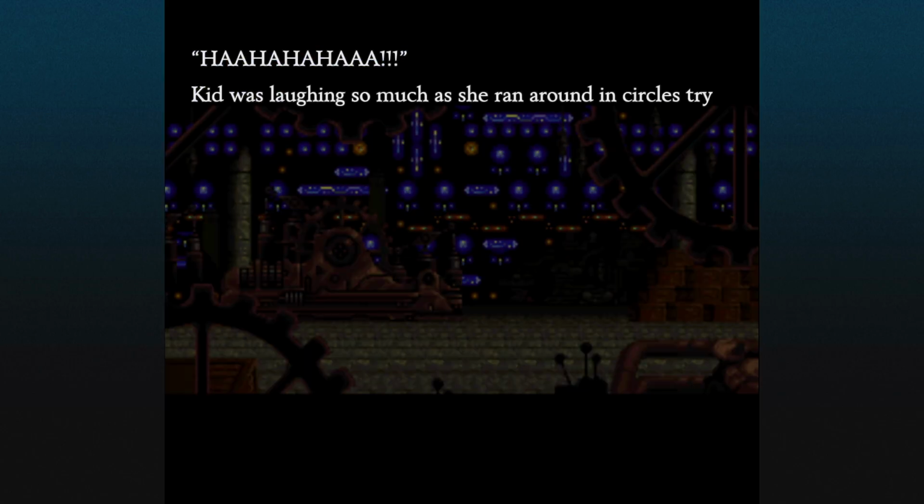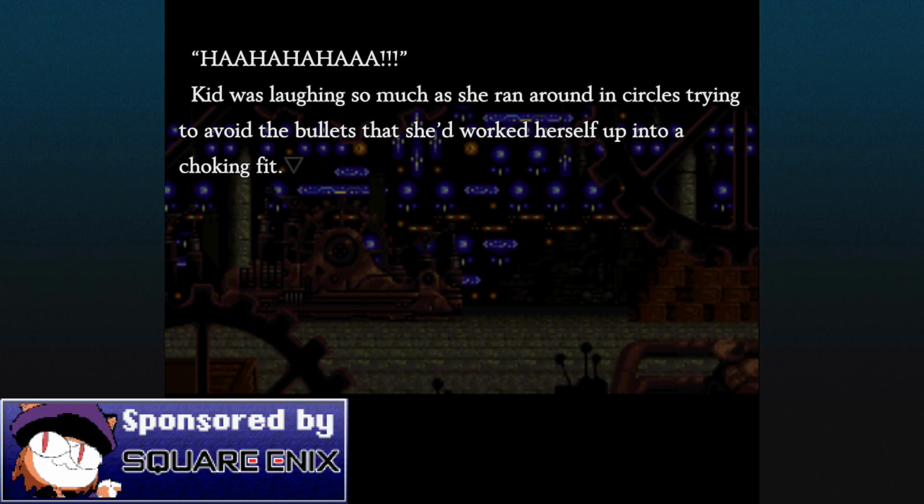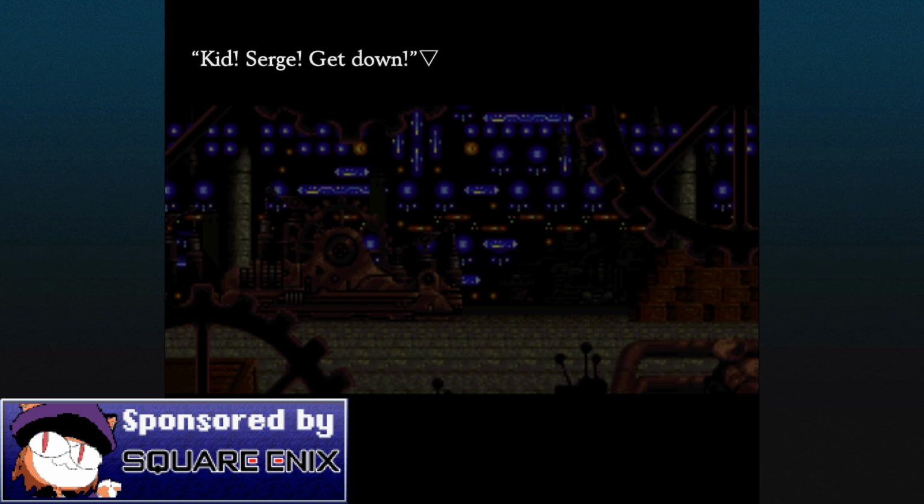"Can we not do that? Beep, beep, beep, boop. I can't read it in time. Beep, beep, beep, reload. Ha, ha, ha. My eyes." Kid was laughing so much as she ran in circles to avoid the bullets that she'd worked herself into a choking fit. "Kid, Serge, get down."